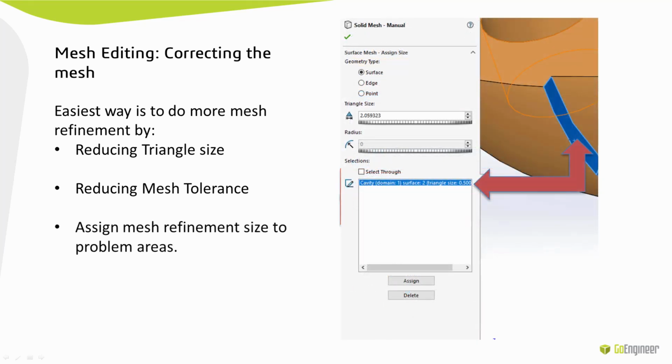And then another thing, like I said, we can assign mesh. So with the automatic and assigned size, we're able to go in and select a certain face that had the bad mesh elements on there and assign a specific mesh size just to that area. So it's actually refining the mesh. One of the areas where I always like to refine the mesh is around my gate. So I'll show you that next.